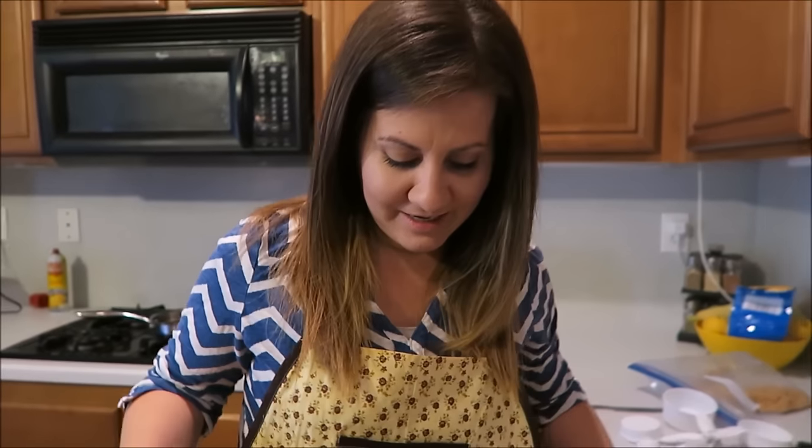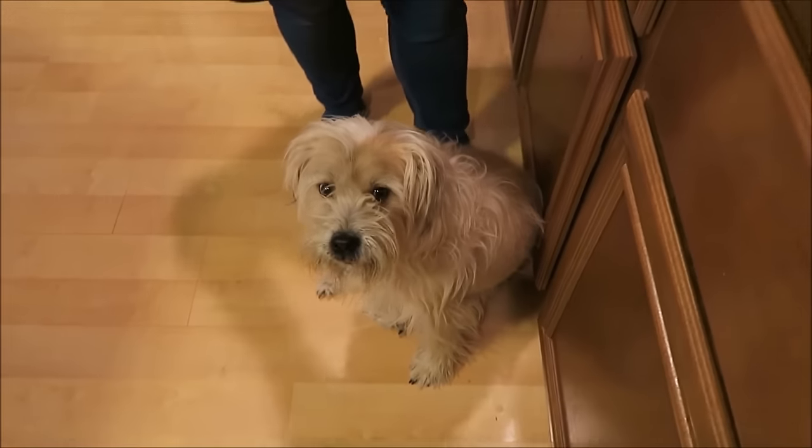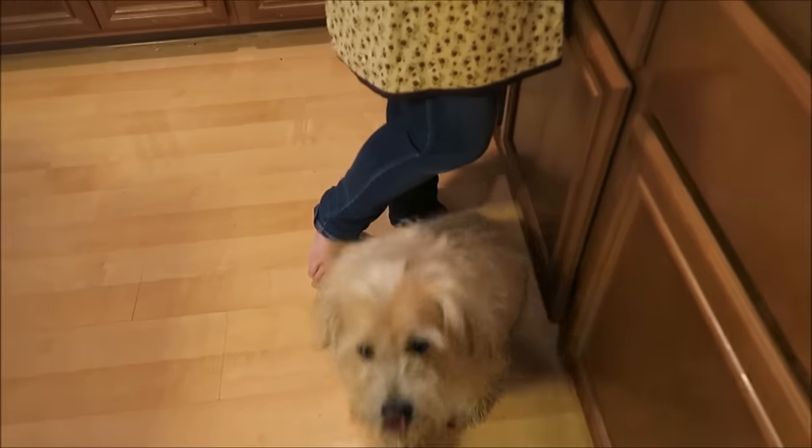Pumpkin munchy. Okay, watch out. Snorty Wardy. Watch out, Jasper. Move. Jasper's like, no way. Get out of here. Come here, Jasper. He's like, nah. Come here.